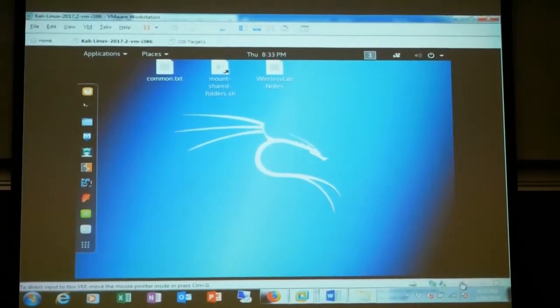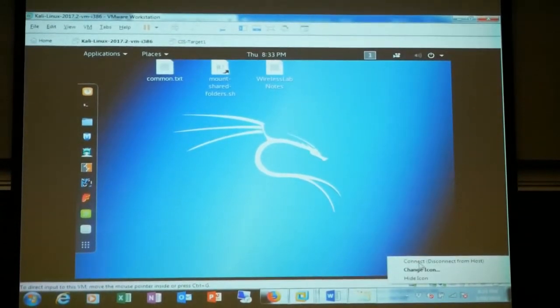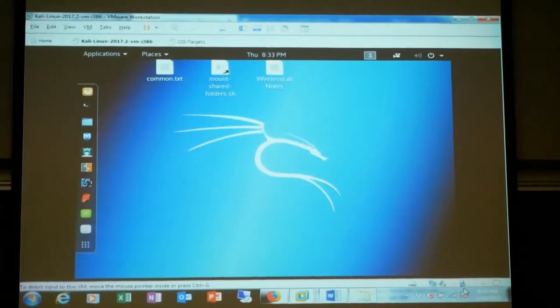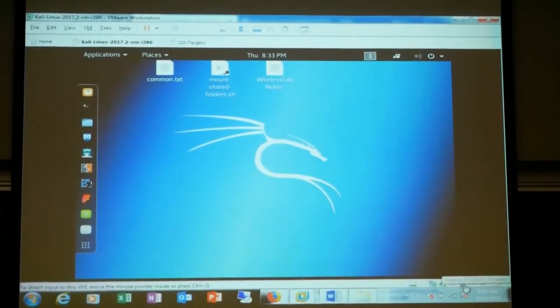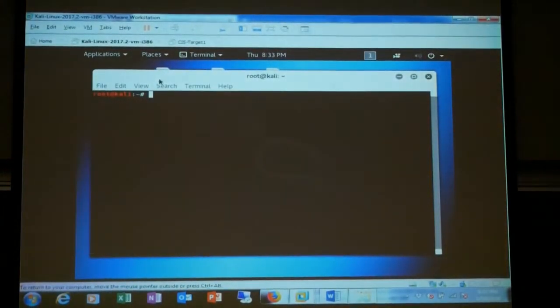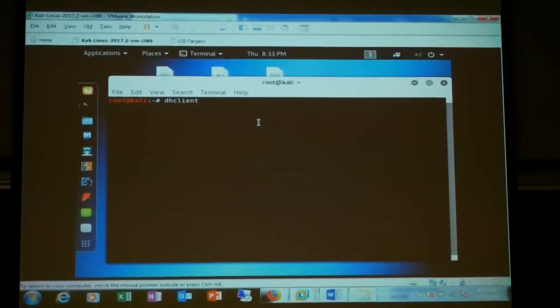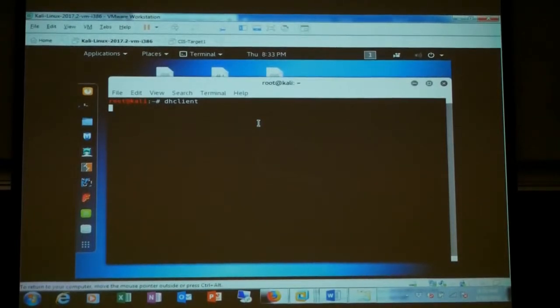Once you have that, you need to click on it and connect, so it turns blue. Once it turns blue, open up the terminal. Go ahead and grab an IP address for your regular NIC with dhclient.